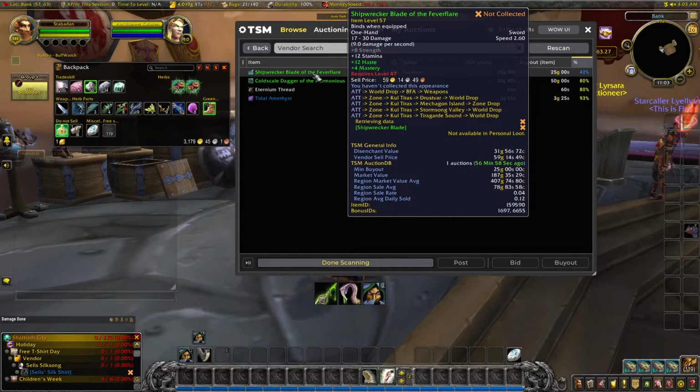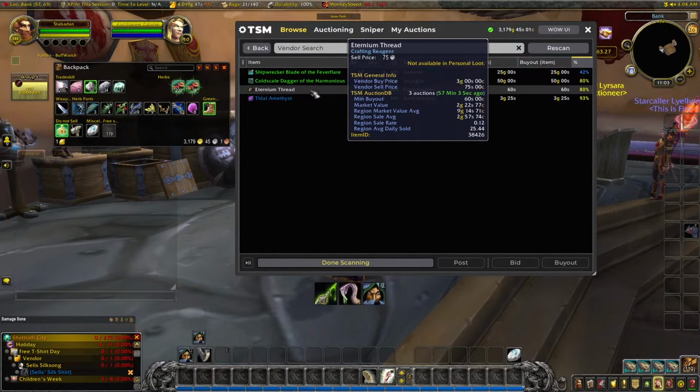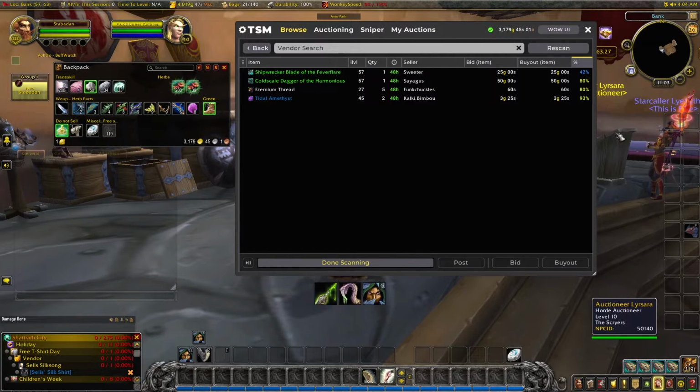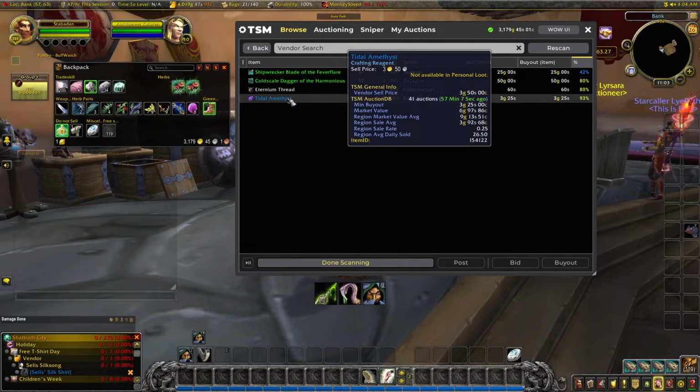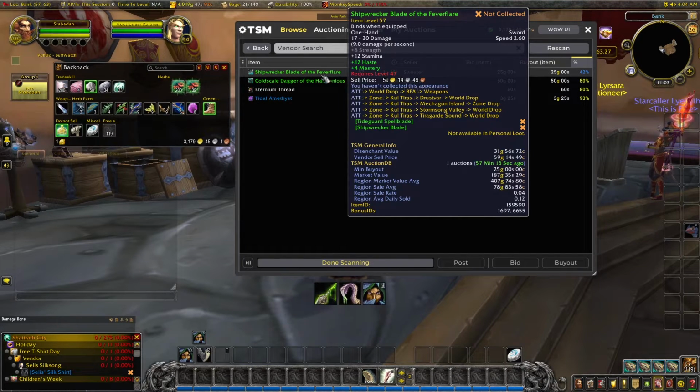There's a few little bits here. This vendors for quite a bit more according to that. That also vendors for a bit more. Eternium thread, a few extra silver on that. There's a few number of those. And the amethyst at 325 versus 350. Okay, so those in theory look good.